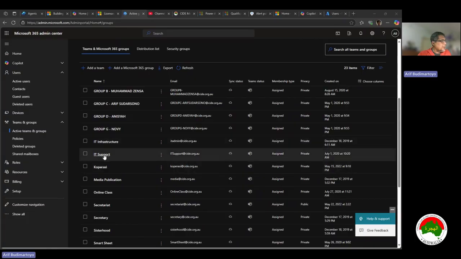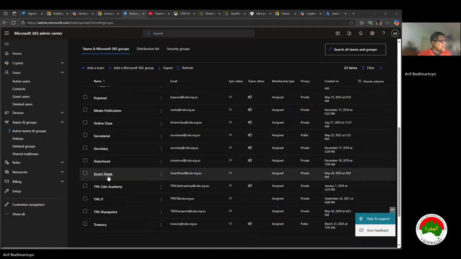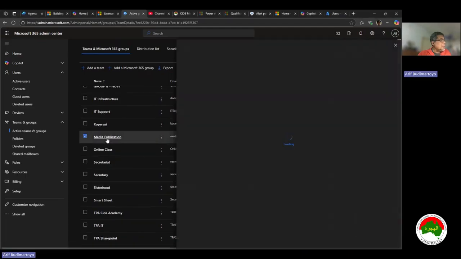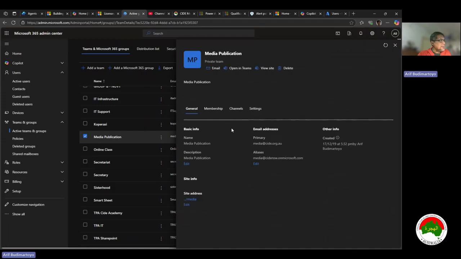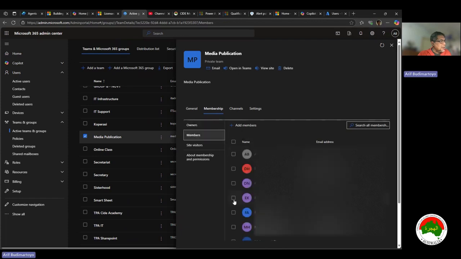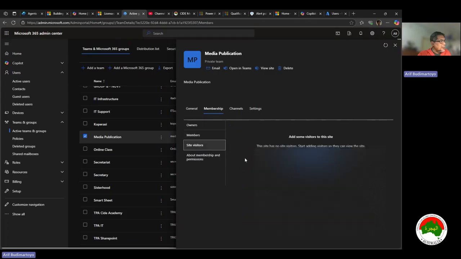Let's say the media publication group is a group for teams, and it has owners and members. These are the members. We can add visitors to this group, which can be guest users from external if you want.